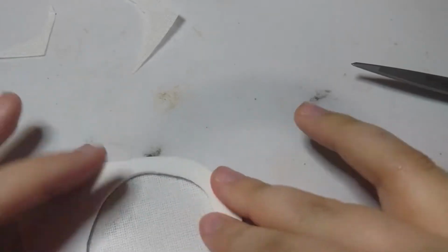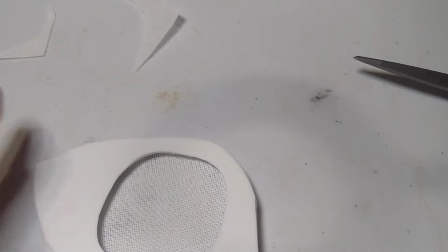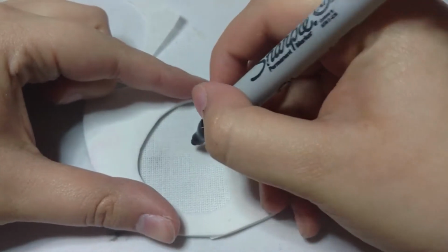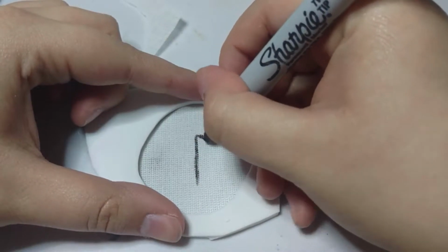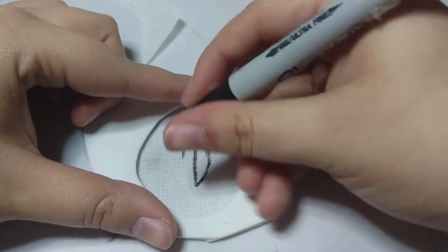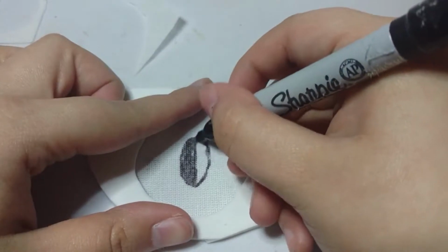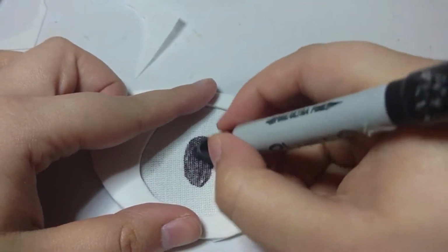Now that you have it shaped, it's time for the fun part, which is the drawing. Like I said, I definitely recommend using paint pens, but mine dried out, so I am currently working with Sharpie. I'm just gonna get a rough estimate of the pupil, and I like to start small so that if I need to, I can just get bigger, because it's much easier to do that than to replace your Buckram or whatever you're using. I just colored it in. Does not look very good.